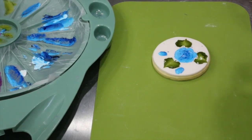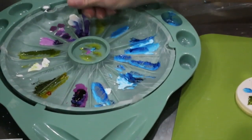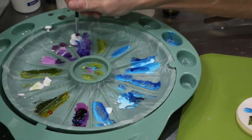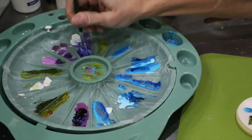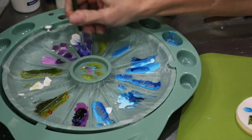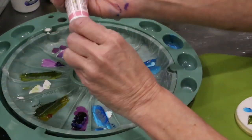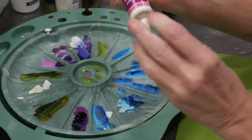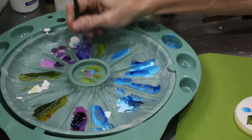Now, one of the things about a scruffy brush that you need to remember is that it cannot work wet. So you want to start with a dry scruffy brush. If you've been scruffing with your scruffy brush and you find you've let it sit out for a second, you've gone to do some rose leaves or some rose petals or your leaves, and your brush is tight, you can add a little bit of piping gel to it, which I'm going to do right now to loosen it up. But you do not want your scruffy to be wet, because instead of getting a nice pounce, you'll end up with just a blobby mess.